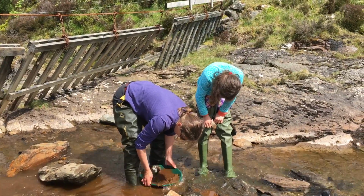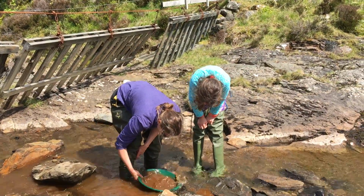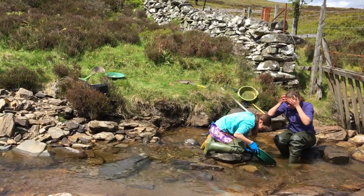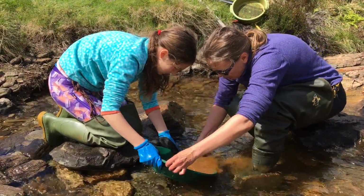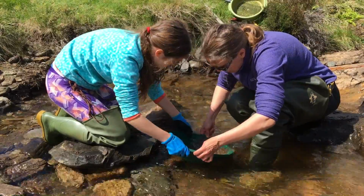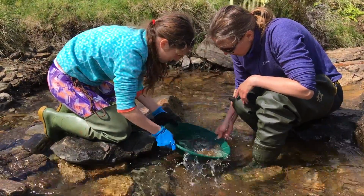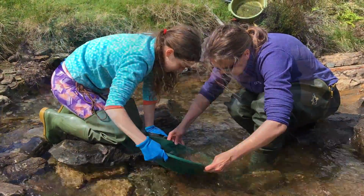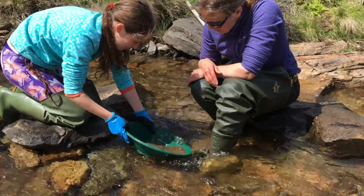By shaking and stirring, the idea is that the heavy gold particles will sink to the bottom and into the grooves in the pan, and the less dense rock fragments and silt washed out. Then you put it back down again. It takes some practice to get the action right. Yeah. Good. Then take it again. You see? Take it.